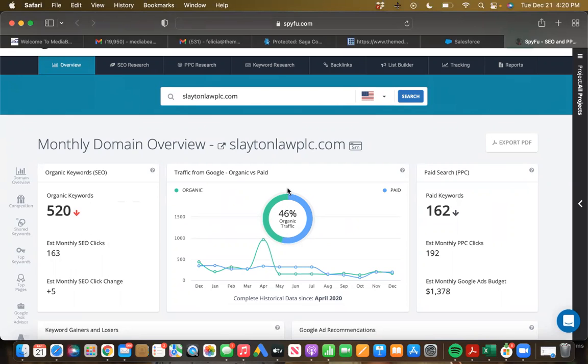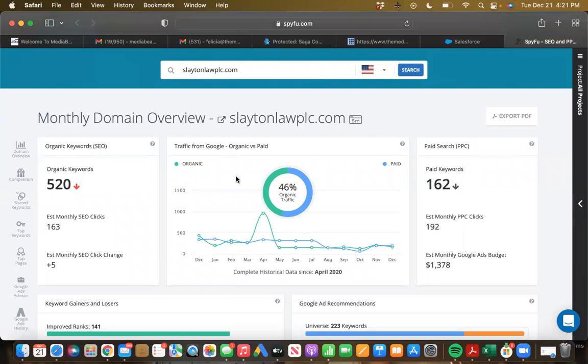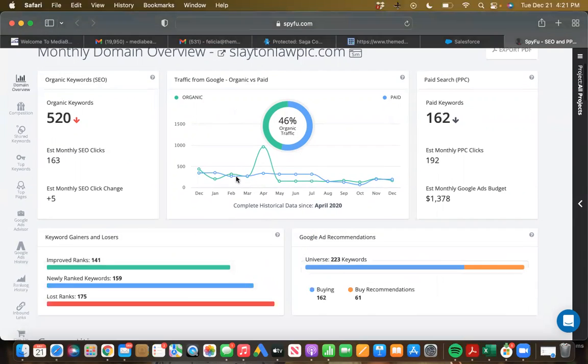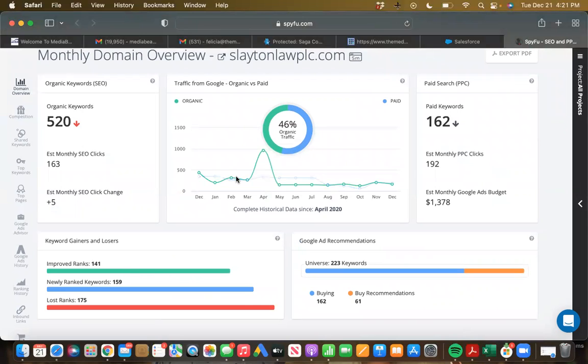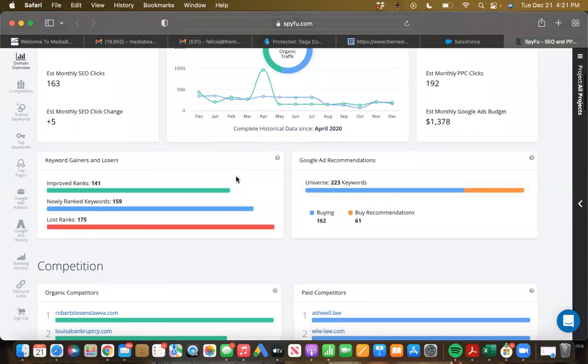I'd say it's pretty split here. Obviously this is going to say, oh, it looks like they haven't done much since April, but we see a spike here in the organic. You can see that by organic being the green, paid being the blue. So it's a general overview too, like, okay, they have 162 paid ads. Again, just great knowledge to know if they actually are running anything currently, or if they have run something in the past, to give you an idea of an opportunity.